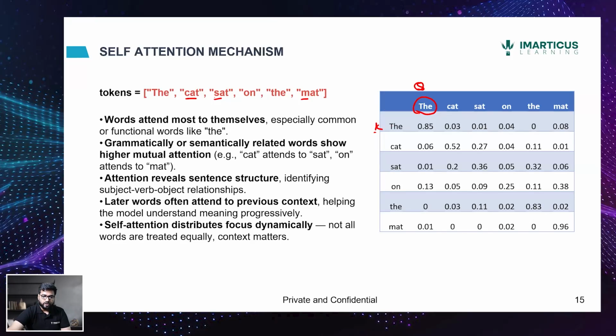When we look at the similarity score between the and the, it is highest for the. So here this is telling us that conceptually it is understanding the same word. When it is the same word, it has the highest value and then it has the values for the other words. Similarly, when we look at the most similar words in the sentences, like cat and sat, these two words are giving context to the sentence. So we will see that cat and sat will have a good score, will have a higher score. When we look at the other matrix, cat and sat has a higher score.